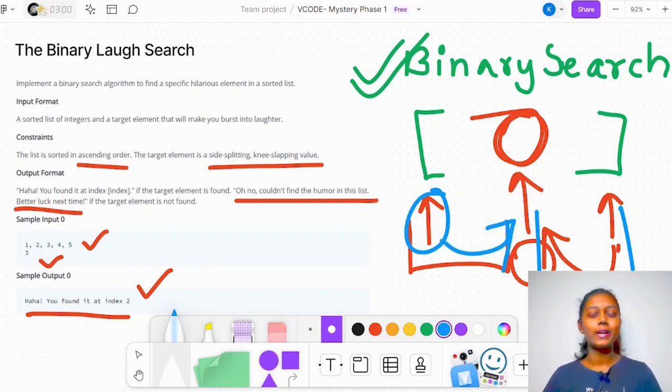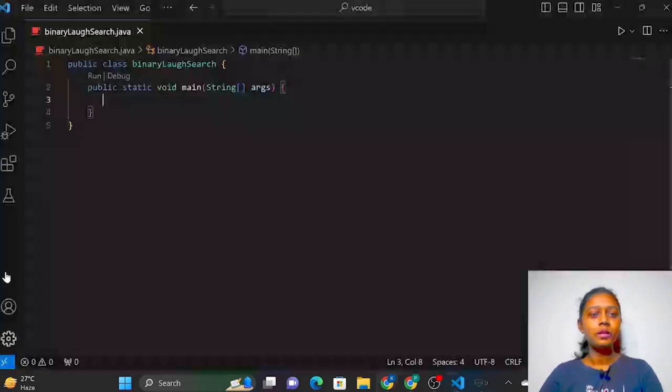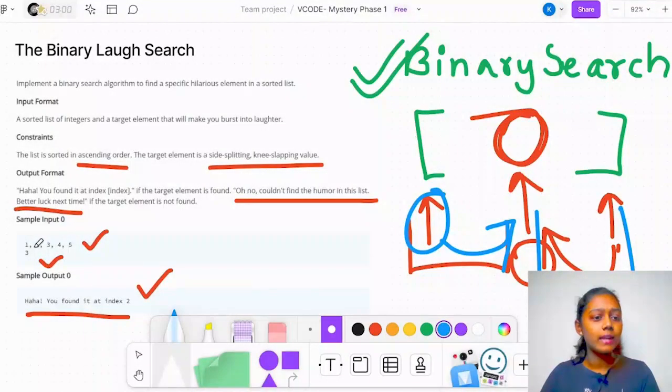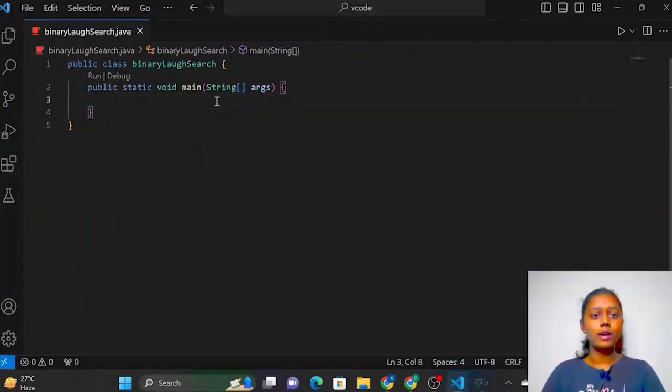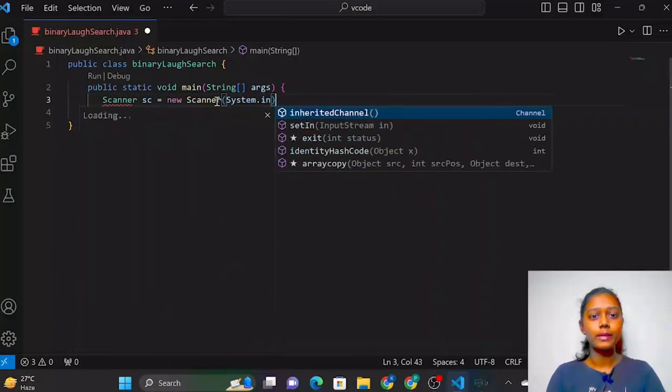So now let's quickly write this code. I have already created the Java file. Firstly, it's time to take the input of that list. Here we saw we had a few commas, so it's better to take the input as a string. I will quickly write a Scanner object, new Scanner with System.in.